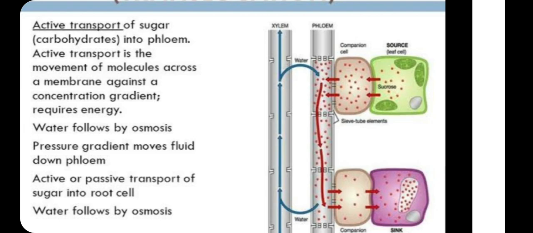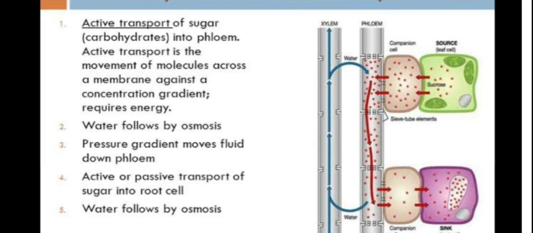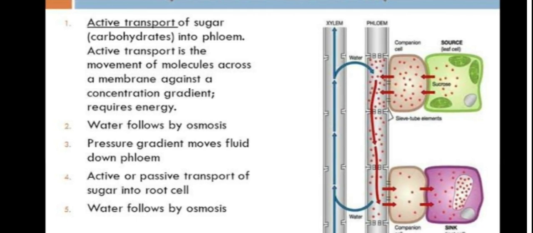So when you have to pass between two different cells, crossing the membrane requires energy. Here ATP is used, so you can say that sucrose is transported from the leaf cell to the companion cell through active transport. We need some energy here to pass the sucrose into the companion cell. Now from the companion cell, it is going into the sieve tubes. This is simply by the process of diffusion, because these are the same types of cells, the phloem cells.